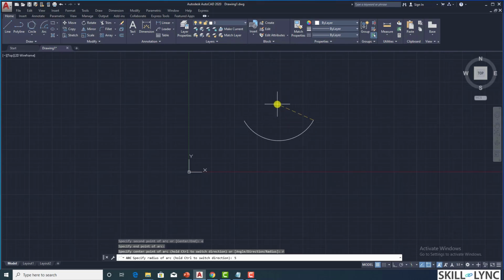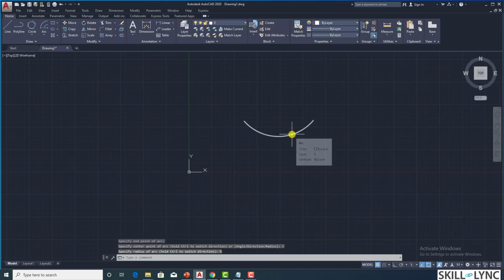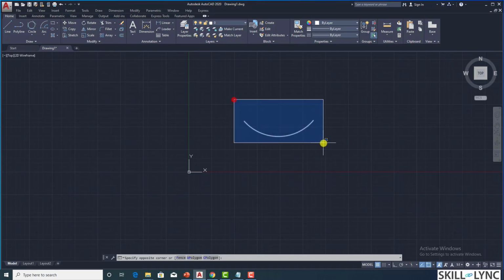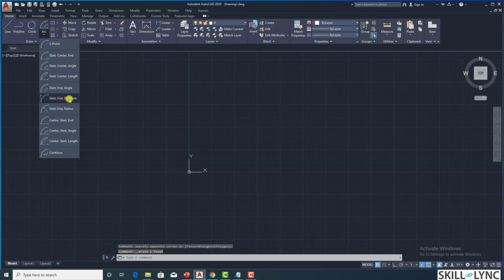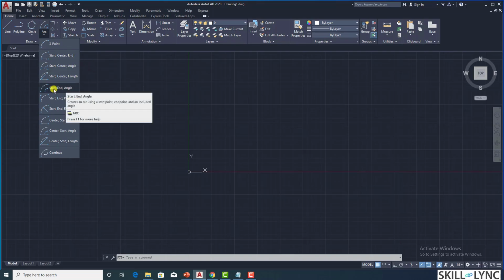So what we have given is the radius as 5, and here you get your direction. So the start point, end point, and finally the radius. So this is the third part of your arc command. The first part is the 3-point, the second part is start, center and the subsequent commands, and the third part is start and end.